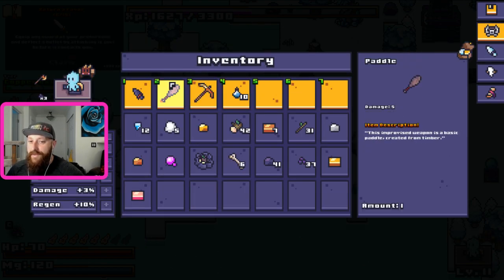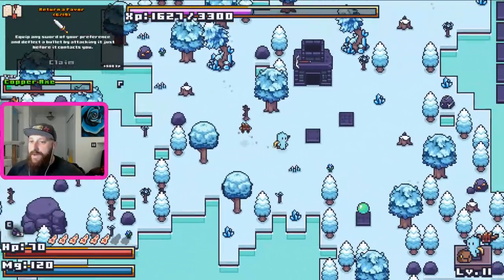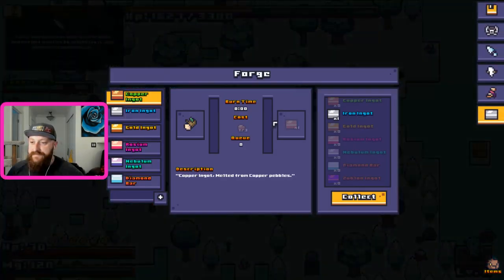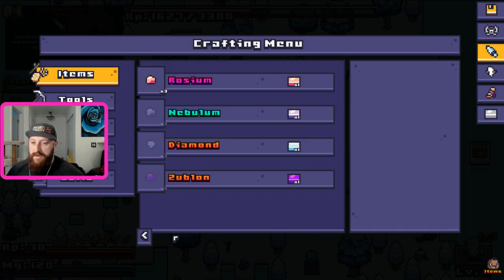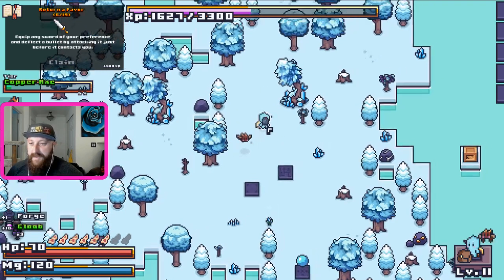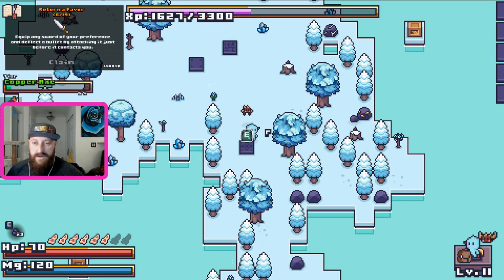Oh, I could take what I have and turn it back into the resource. Okay, I think this one is fine, and we're just gonna collect you. There we go. Yep, perfect. Okay, off to the next land.